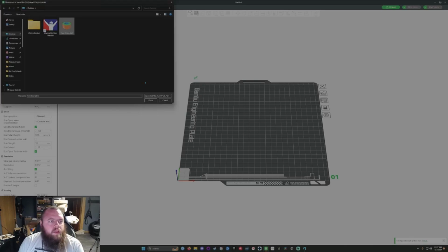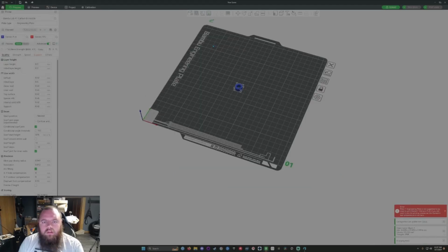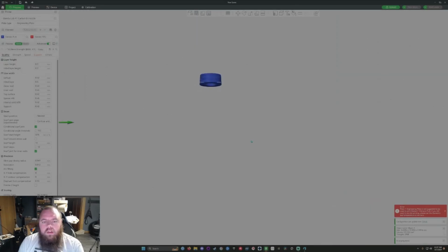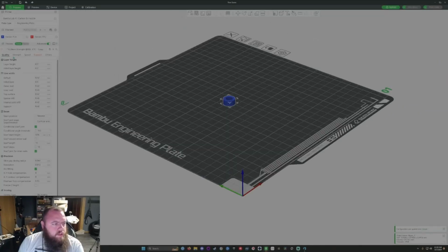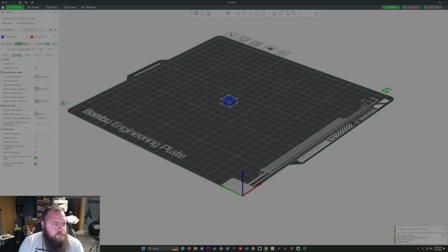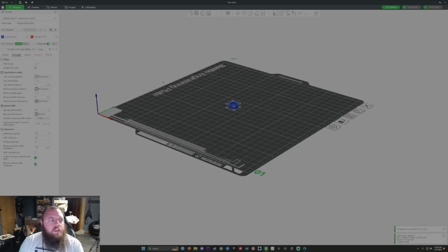And then we will add the object where we saved it. I just auto everything. And that is our little gaskety doodad. There is scarf joints in Bamboo Studio now, which is great. I use them, no problems at all. And we're going to keep this in my strength profile, which is basically the normal strength profile. I'll just prefer gyroid infill. And we're just going to test print one of these.